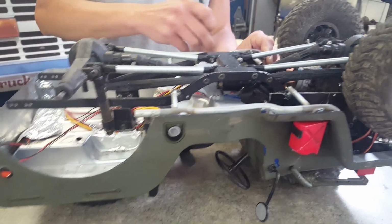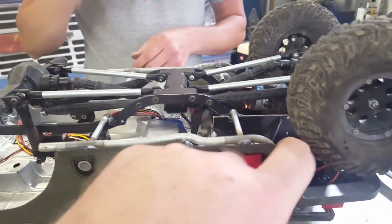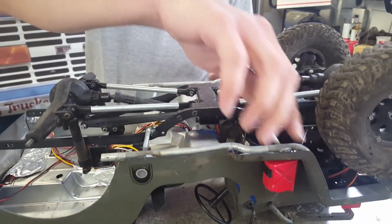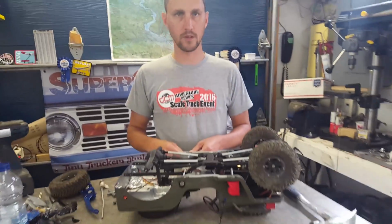I might curl down this other front one here too a little farther. Bend that down a bit. Compared to this one, this one sits down a little bit more. Nice, see? I'll bend that one down a bit. I like it. It's pretty good. I'm going to do the back bumper too.